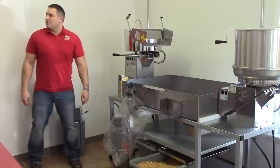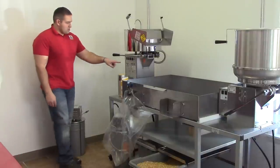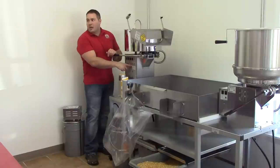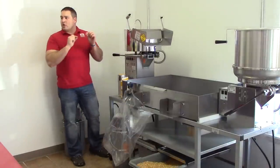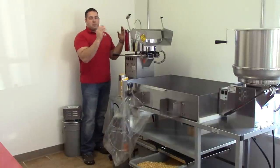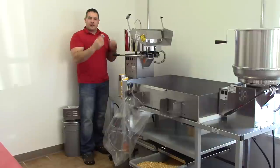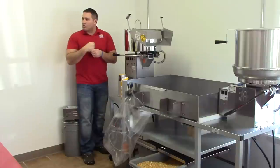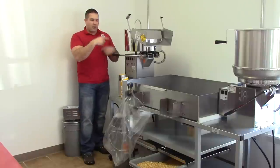When it's done, it will beep. When it beeps again, it actually says load/dump. So if there's a load in there and it beeps, that means dump. But it's on an overshoot — so when the beeper goes off, it's not necessarily dumping right away, it's about to be ready. You don't dump it until it's all the way done. You're going to see it will still be popping when it beeps.